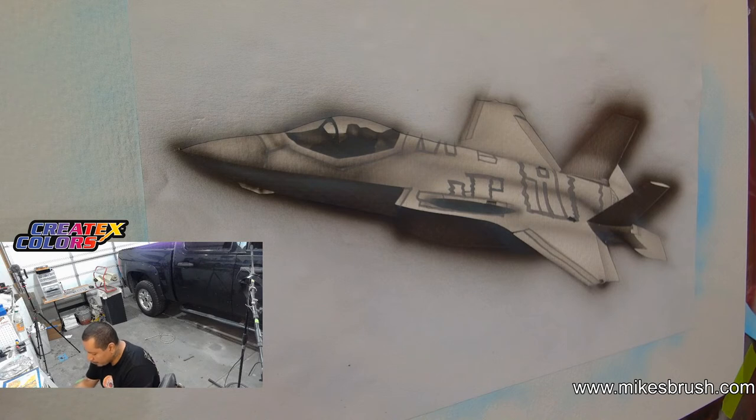I know a lot of people are purists, like, oh, 100% airbrush. You know, I'm more about making some badass artwork. I don't care what it takes, as opposed to being like, I have to be 100%, because that's really not going to benefit me in the long run.